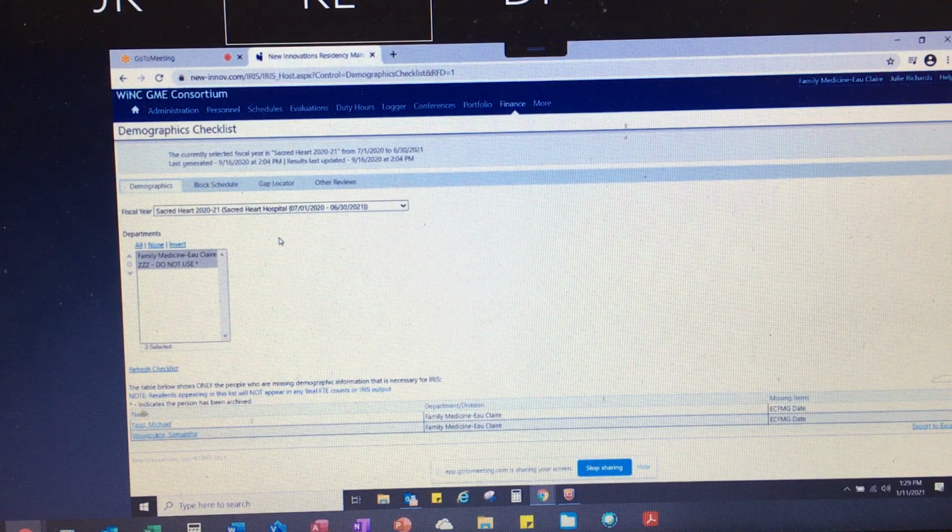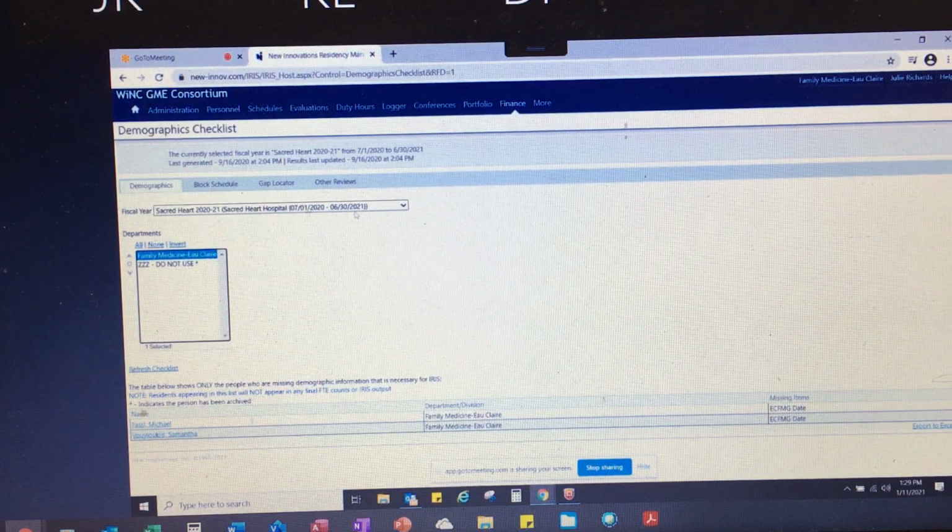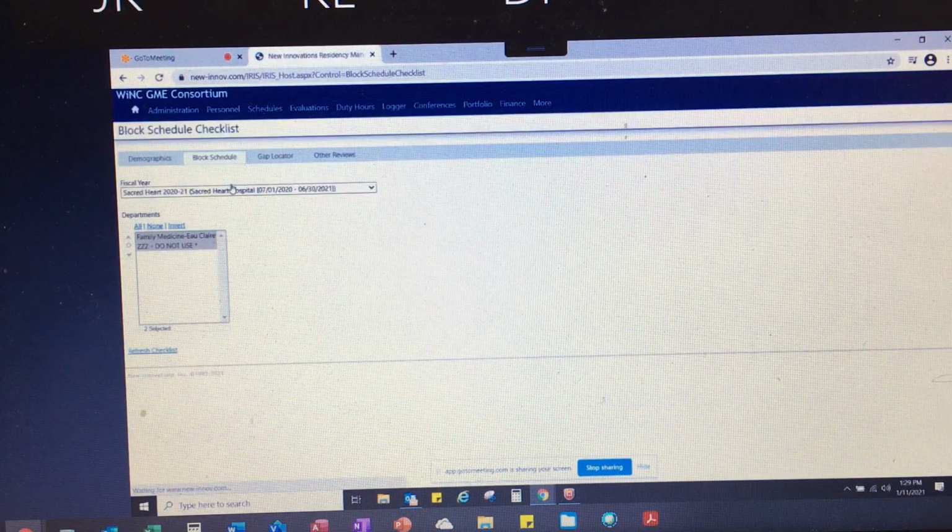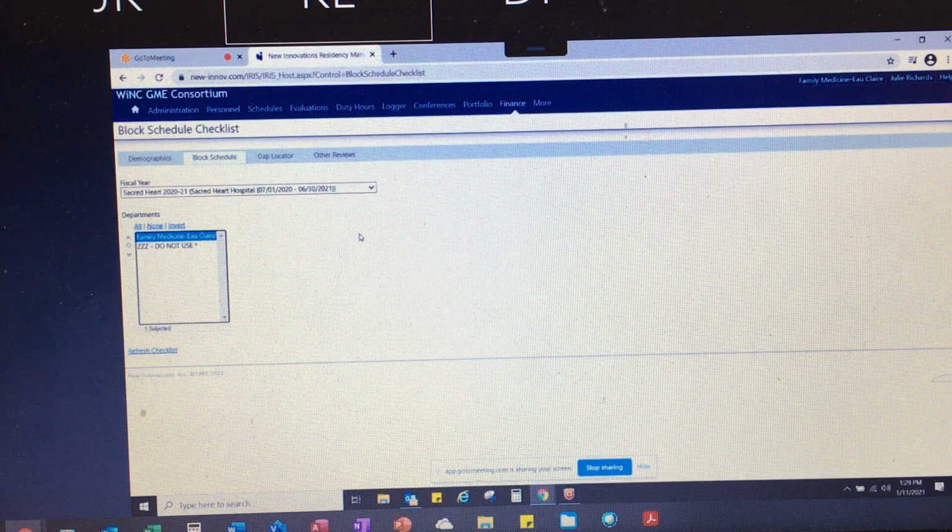So the next thing we want to do after the demographics is look at the next tab over, which is block schedule. Again, we're going to choose Sacred Heart 2020-2021, choose family medicine, and refresh the checklist.